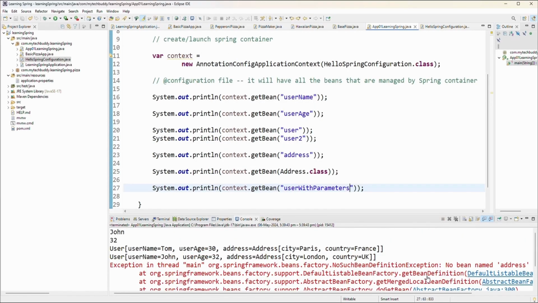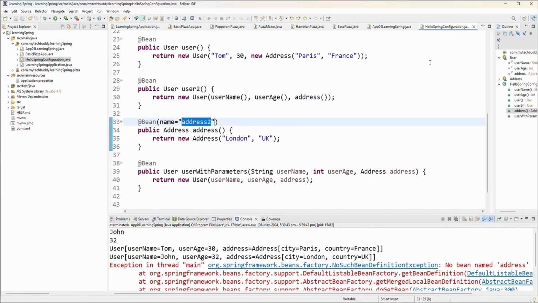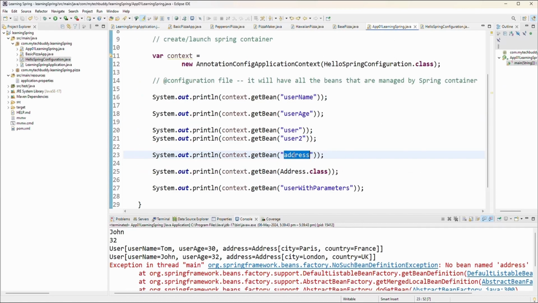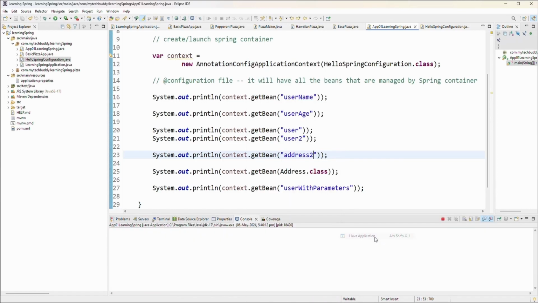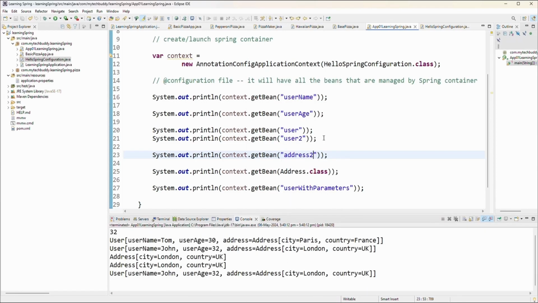Oh, there is an exception, because we are calling the bean through the bean name, but there is no address now, as it's changed to address2. Let's go to the error. It's saying no bean named address is available. So let's change this to address2 now because the name has been changed. Let's save and run this. So now everything is working.